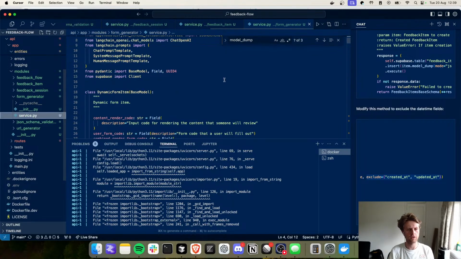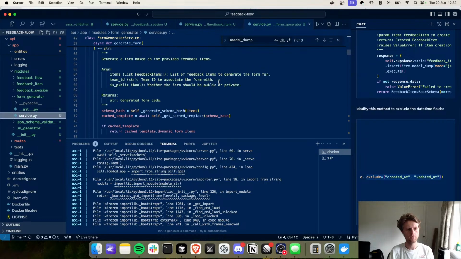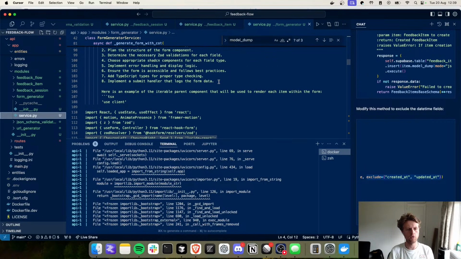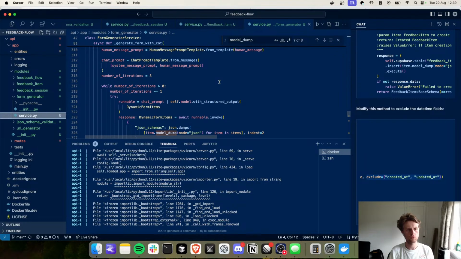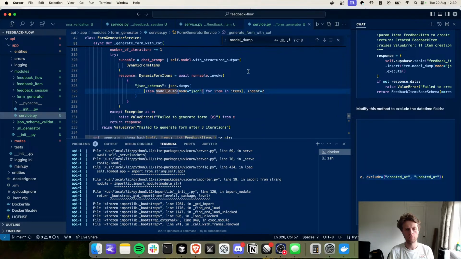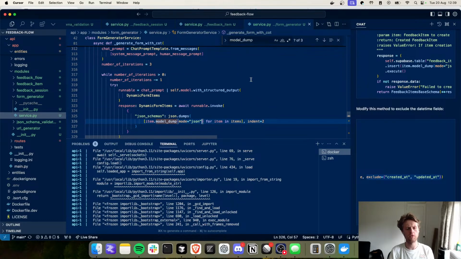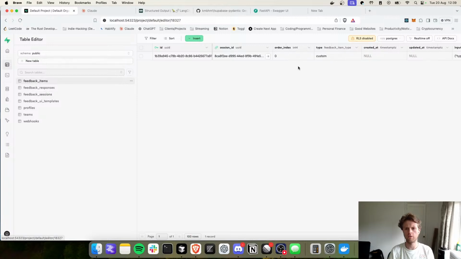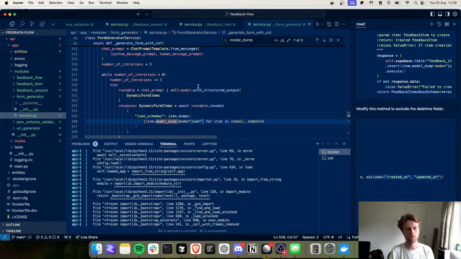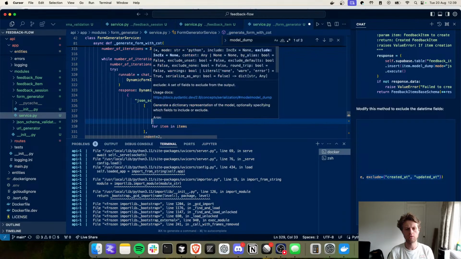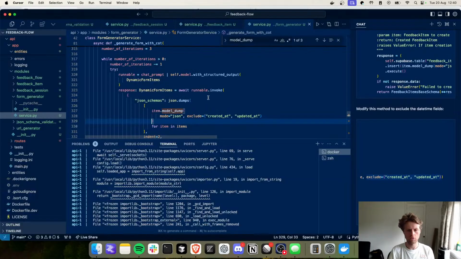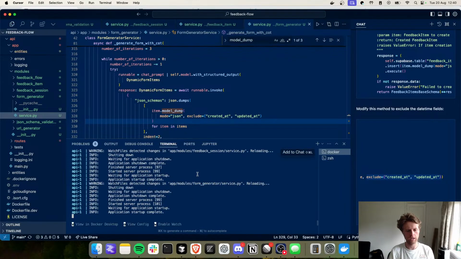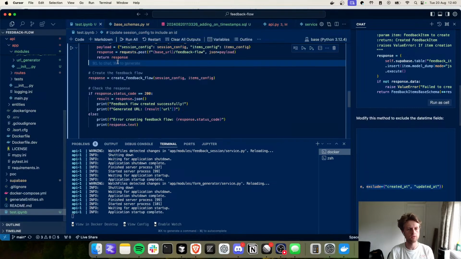And let's also do the same in here when we generate a form. JSON schemas, dynamic form items. I think that's probably it. Let's give that a whirl.